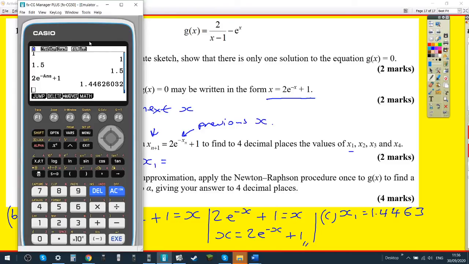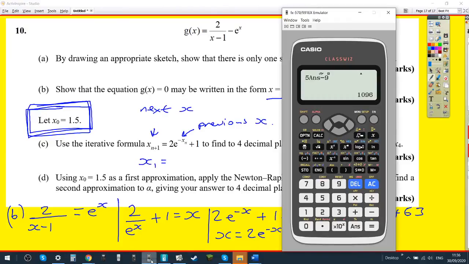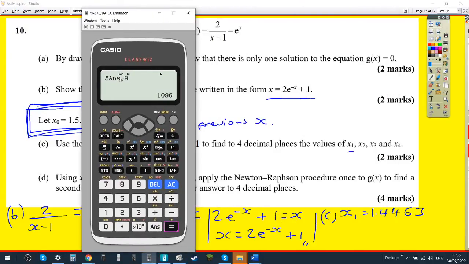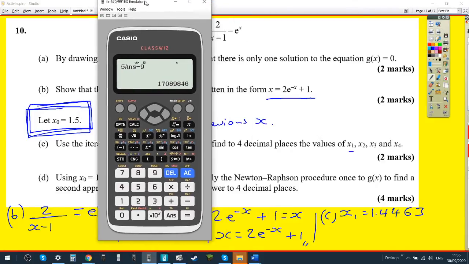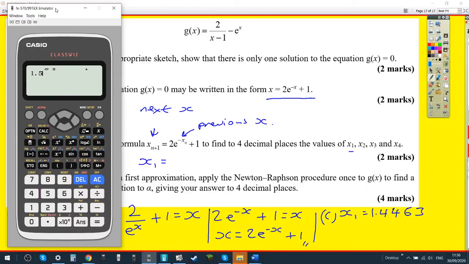I believe if I press up on that thing again and press equals again... No, that's giving me... how do I copy and paste that thing again? I'm just using simple calculator for this one. So remember I did this iteration before? Yeah. So try that. So initial answer is 1.5. 1.5, just press equals. That's now saved as your answer. And then do the rest. And yeah, it keeps on giving me the previous values. Okay, so that's x1.